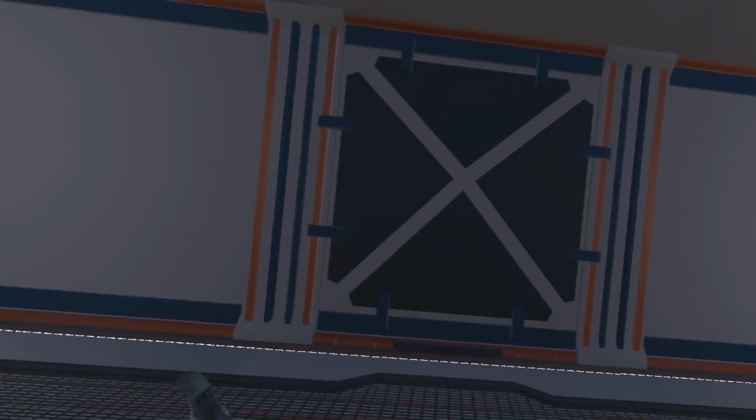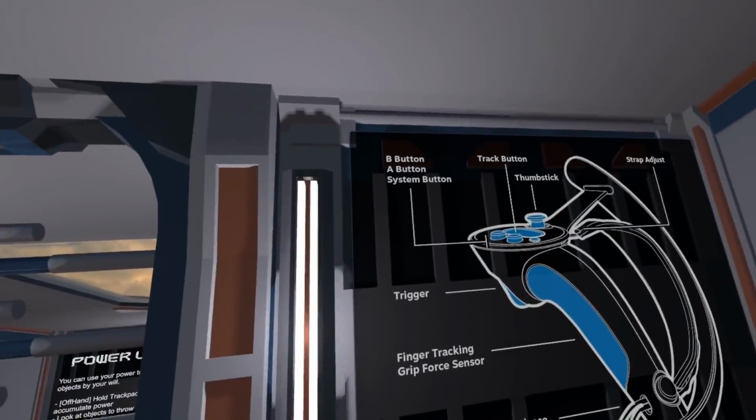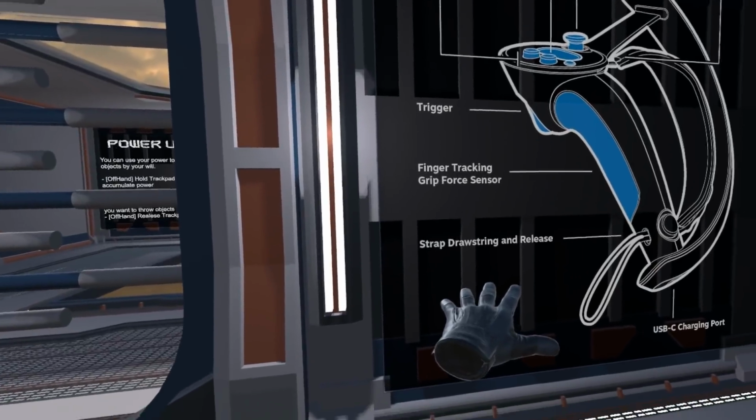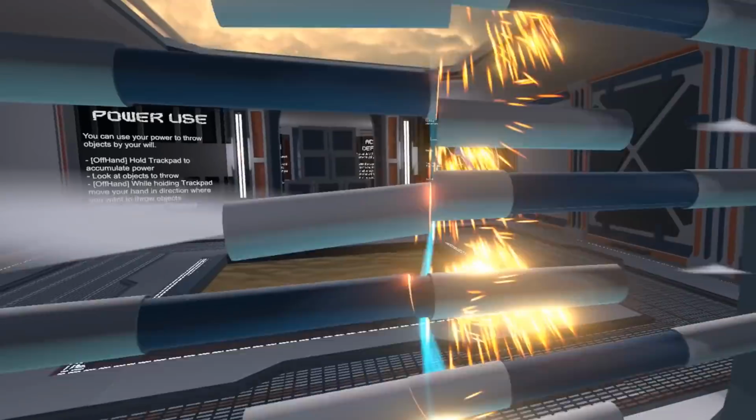I'm going to disable the music. It's most likely going to be silent because it's so loud and obnoxious. And there's no way for me to turn it off. Strap, drawstring, and release. I don't know what that means. Let's go through... What the?